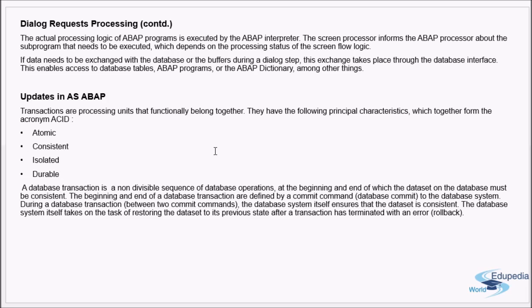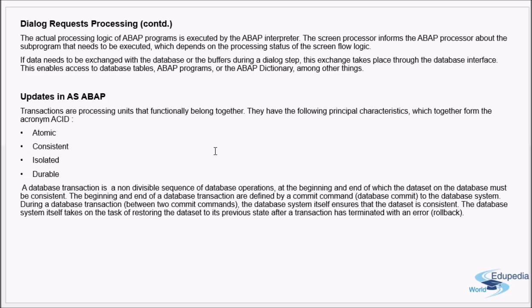It is consistent, that is, with n number of database operations running in the database system, irrespective of dependency or if they are independent, the database system itself ensures it stays consistent. Then durable: the database system itself takes care of restoring the dataset to its previous state after the transaction has terminated with an error or a rollback.